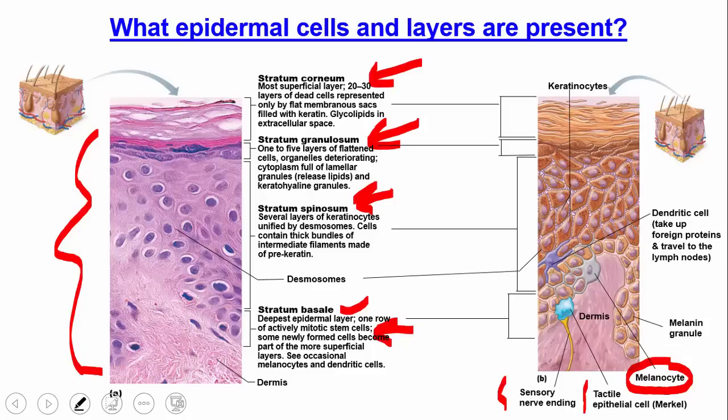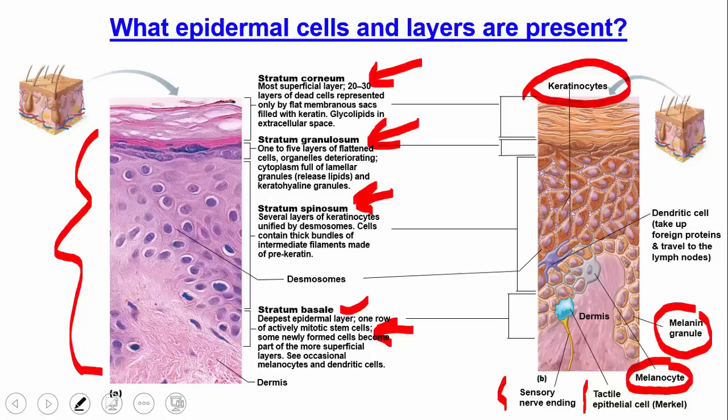If people have very light skin complexion, what happens is a lot of this melanin is destroyed as it's produced. It doesn't make it up into the higher layers of the keratinocytes. However, if someone has darker complexion, this melanin accumulates within those basal layers of the keratinocytes. I have a very hard time saying that word today, keratinocytes. And so if someone has a darker complexion, that melanin, you'll see it sort of accumulating here. So it's this blue fluid, that's how it's drawn in this diagram here. And you'll see it leaking up into some of the basal layers of the keratinocytes, which are right down in here.